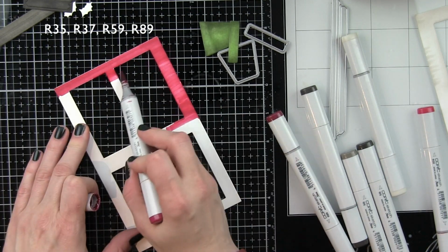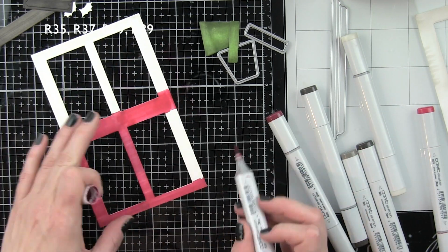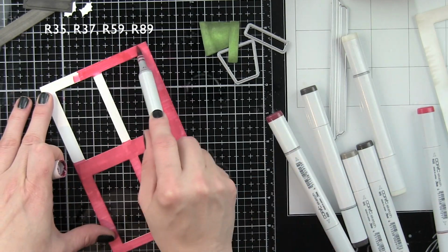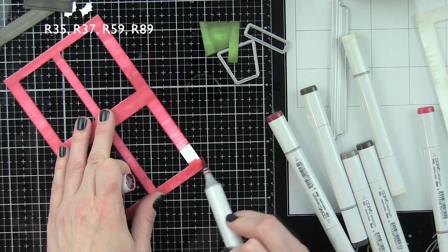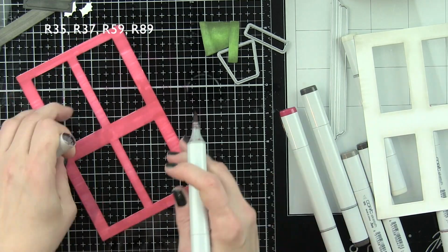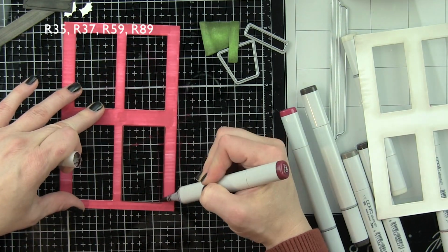And then I stenciled the front of that with the Tim Holtz bricked stencil and pumice stone distress ink to give it the look of a bricked house. Very light. You're not going to see a ton of it, so you saw I only stenciled the sides. And then for the front panel of my door, I am coloring this in with red markers.